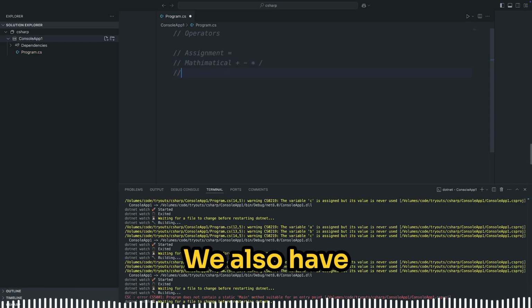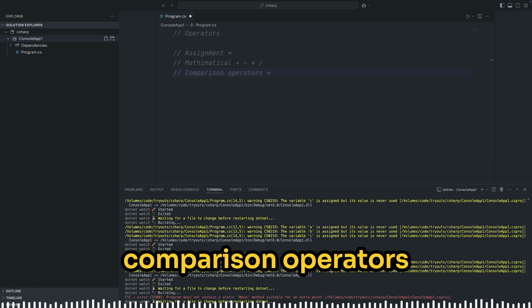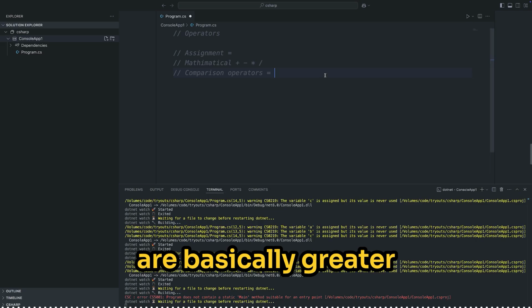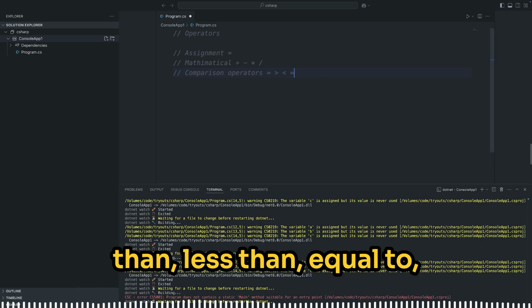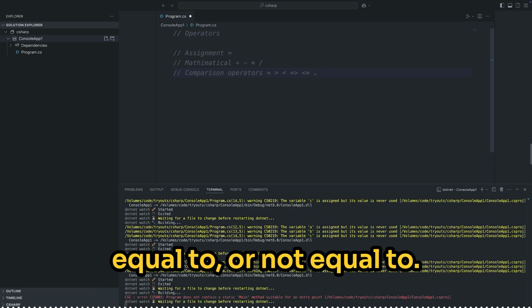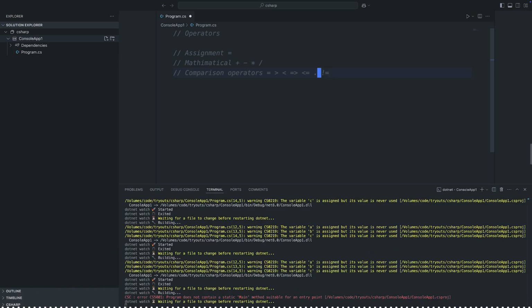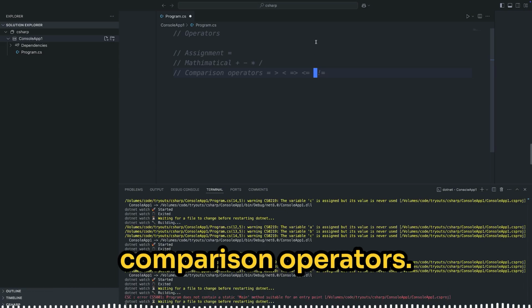We also have comparison operators. Comparison operators are basically greater than, less than, equal to, greater than or equal to, less than or equal to, or not equal to. So these are comparison operators.